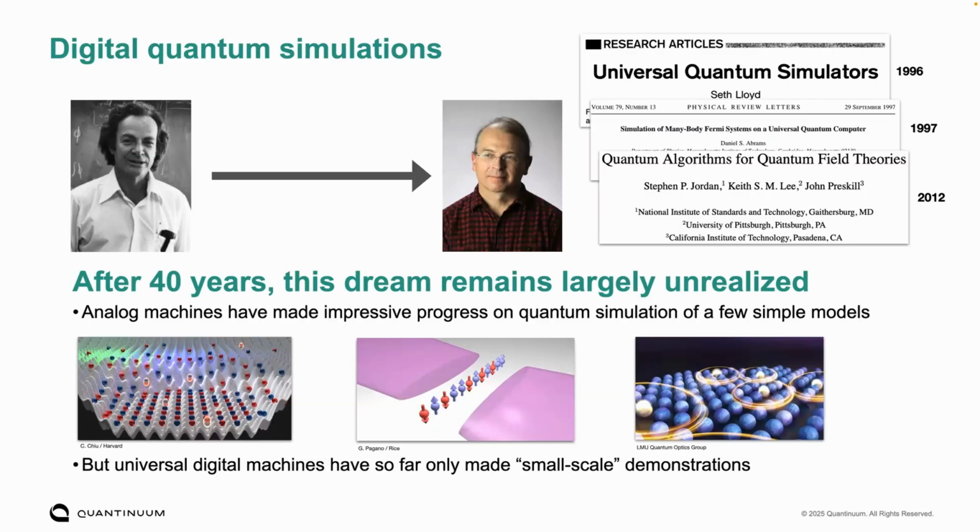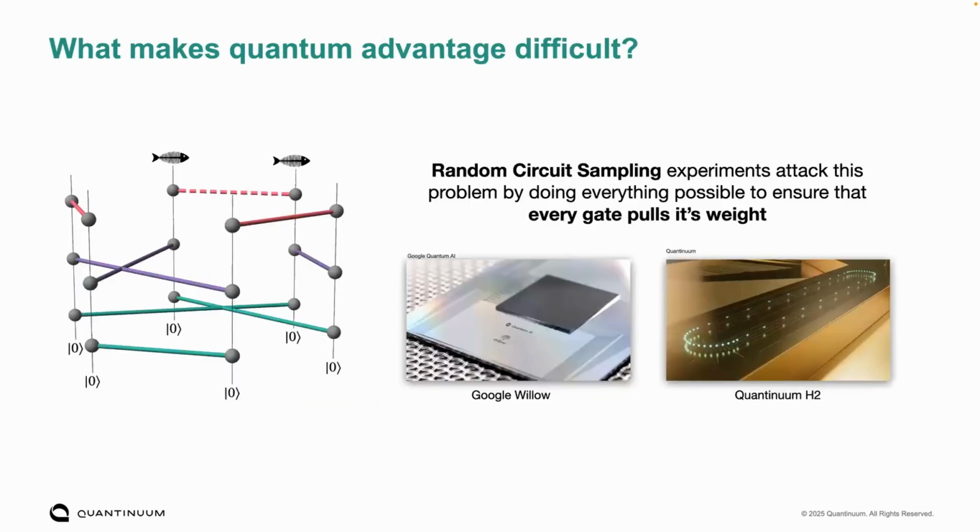If you look at what digital quantum machines have done, they have a lot more flexibility to simulate all kinds of different systems in the same quantum computer. But they've mostly been restricted to proof-of-principle demonstrations, where you could equally well have seen what you saw from the quantum computer using a classical simulation. I think this is just beginning to change, and that's really the topic of my talk.